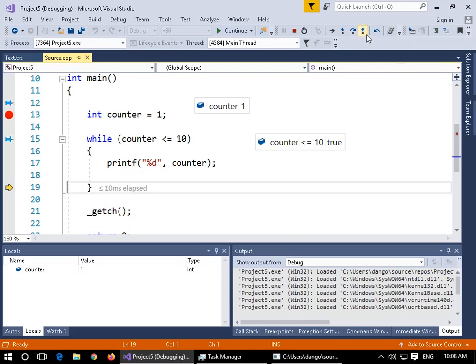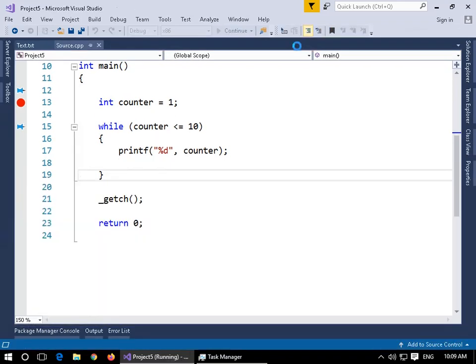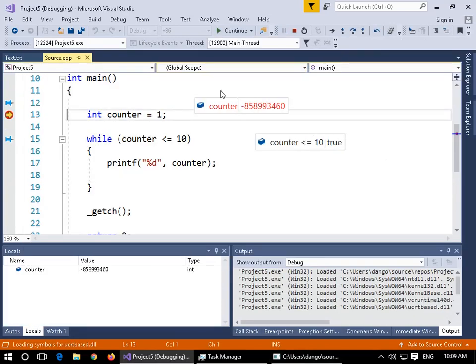And step out means it comes out of the function; it jumps over the debugging process. And this is step back, if you want to go a step back. And this toolbar is restart. You can restart the debugging. For example, if I press this, the debugging process starts again. As you can see, the control moves to line number 13 again. And this red button is stop debugging, so it stops the debugging process.